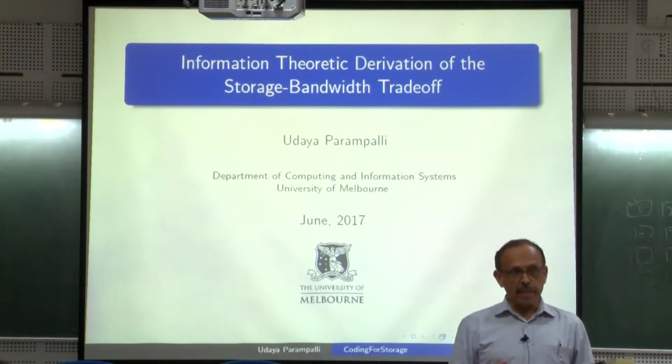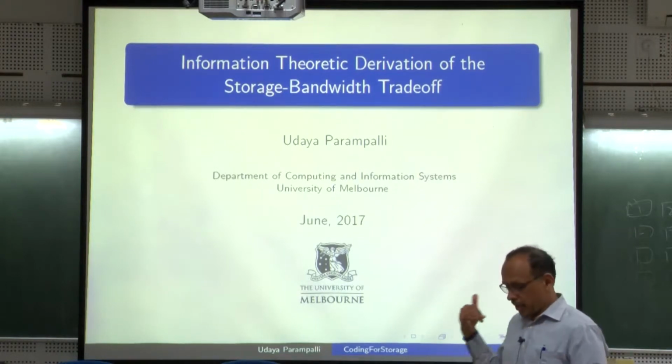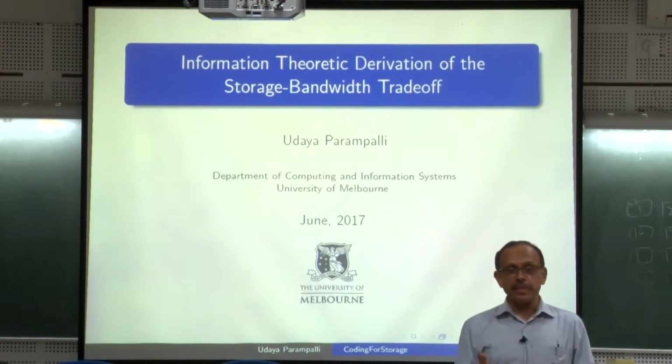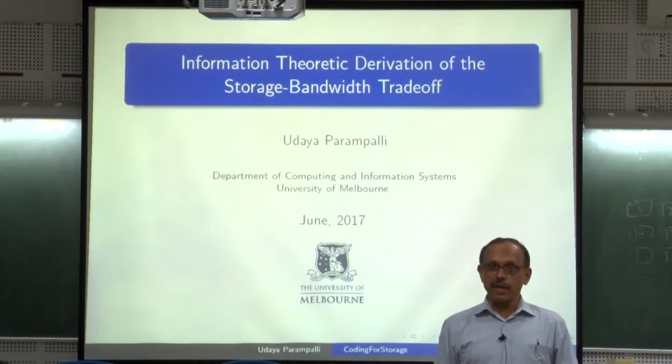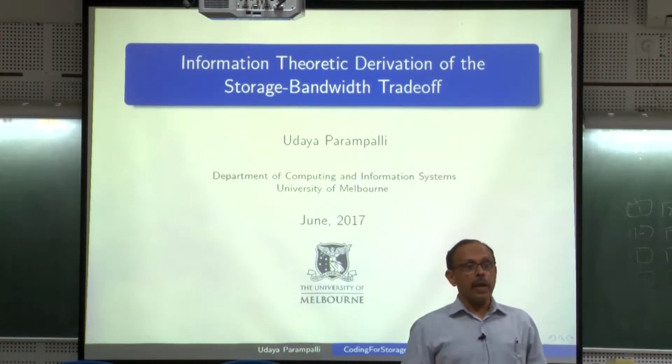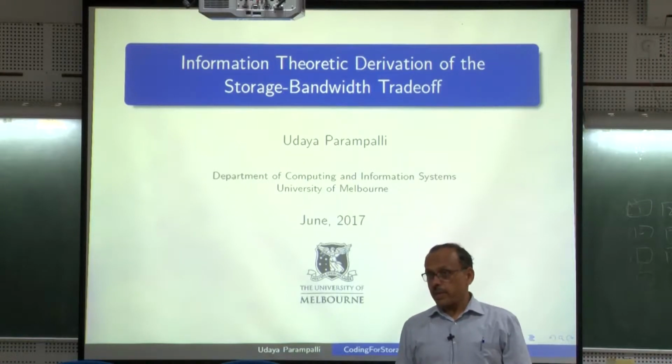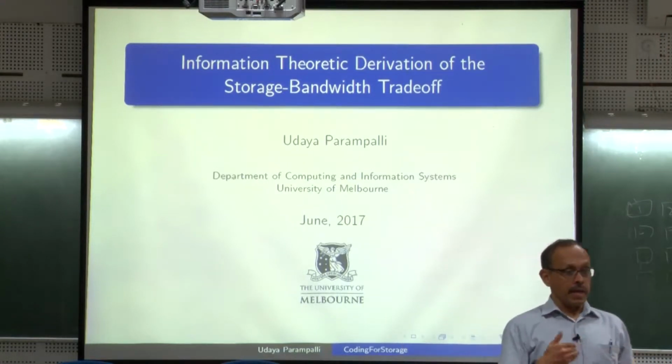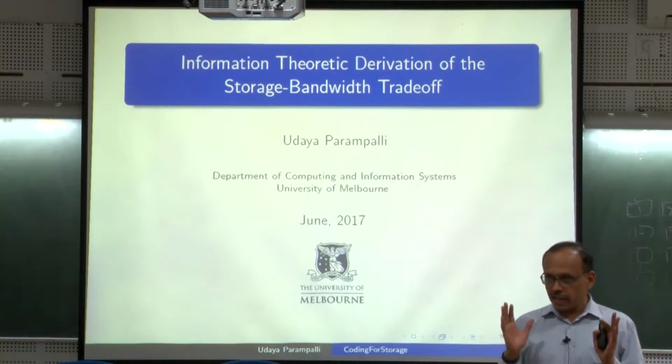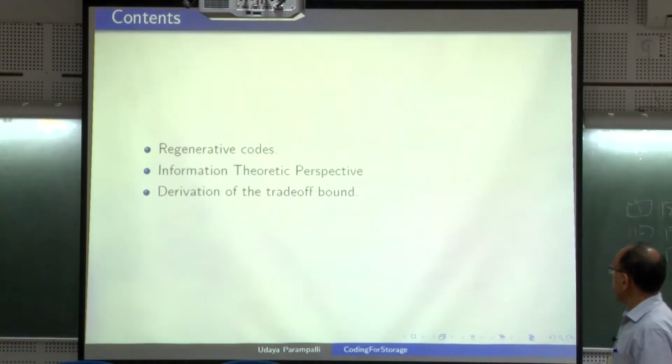But can we look at the same bandwidth storage trade-off from an information theory perspective? Adrish gave you a talk about the basics of information theory and randomness, and that could be used here. Once we understand and model that, maybe we can understand the parameters a bit better, and what MSR is and so forth. Our goal is just to go through the perspective from information theory, and you can have a similar proof.